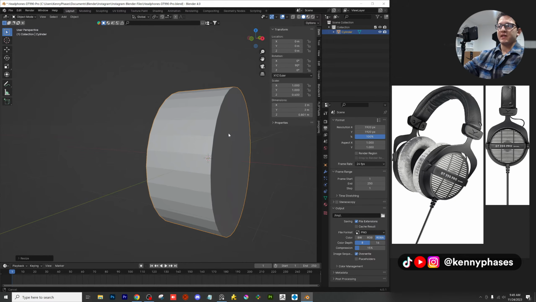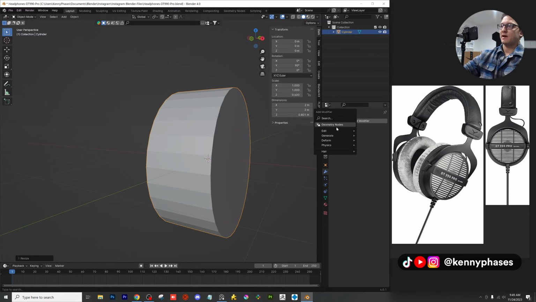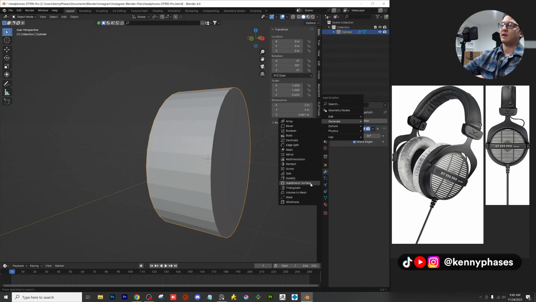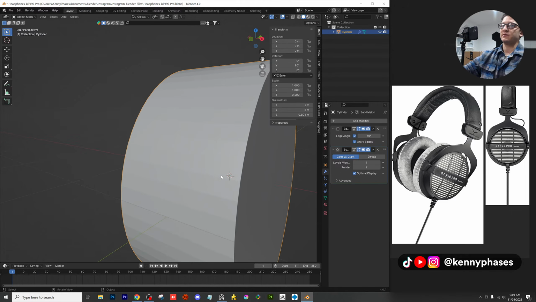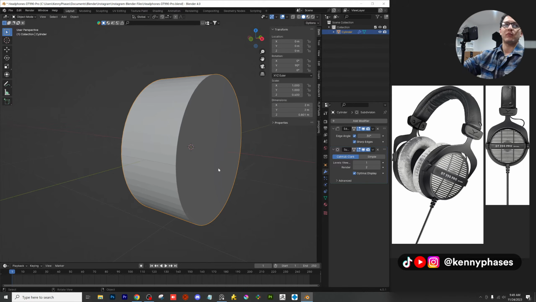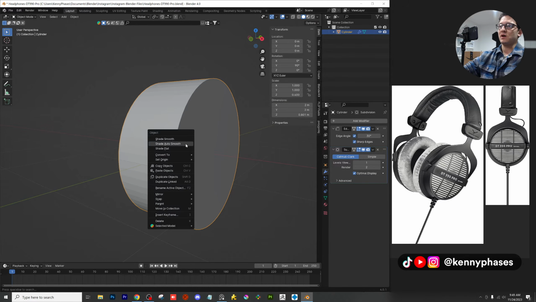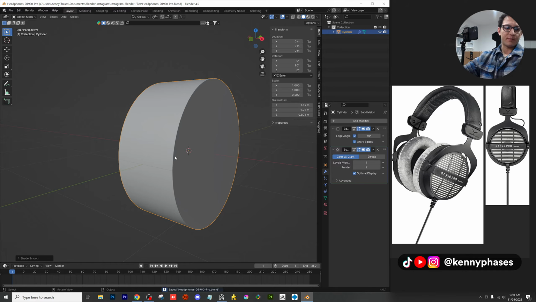So there's a little edge on this. So I'm going to first add an edge split. Now, the way they set up the new Blender, to be honest, not a huge fan of what they did with the modifiers. I think it's a lot harder for me to find modifiers, but I'm going to generate an edge split modifier, and then I'm going to add a subdiv. And what that's going to do is just kind of give us a little bit more of a smooth surface. Shaded smooth, and then we're going to hop into edit mode here.